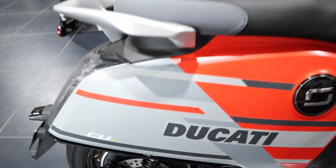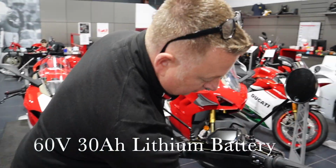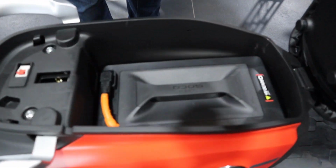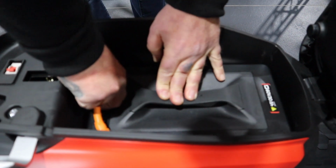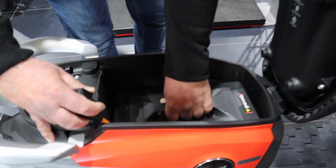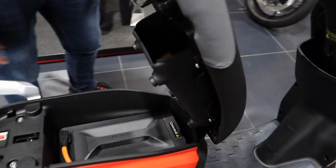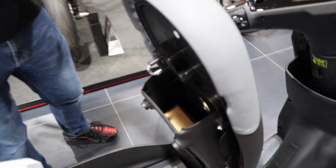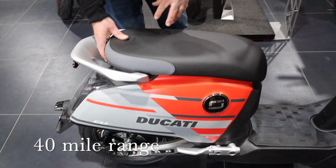It's got a 60 volt, 30 amp hour lithium battery located under the seat. That's removable, so you can charge it up. You just unplug that there and lift it out and charge it wherever you want. There's a little under-seat storage space, so you can carry your charger around with you conveniently. The charger fits in there, does it? Yeah, it does. 40-mile range.